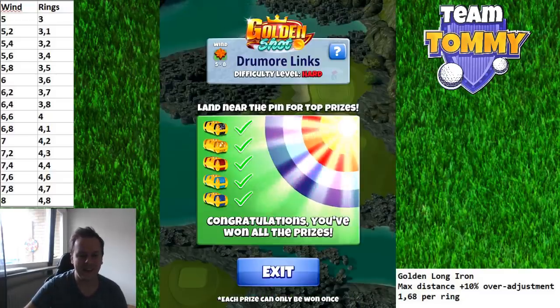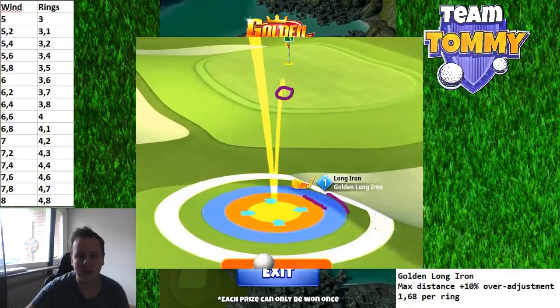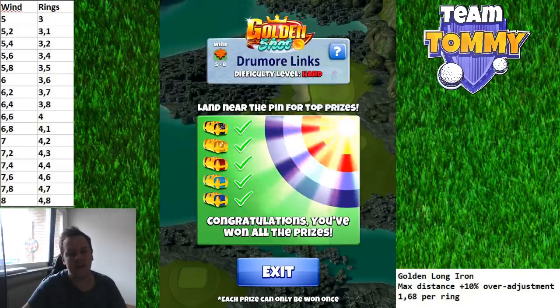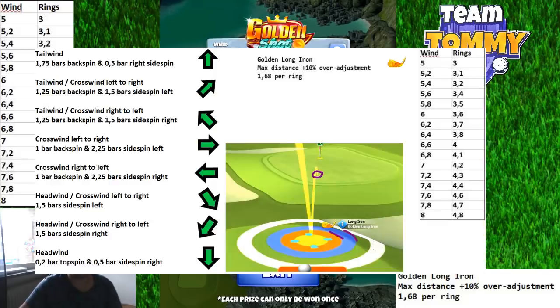And we look at the landing position. We're gonna take the one with references here. We do have the red ring by the rough line, blue ring by the bunker line, and the second bounce in the dark green square is pointing straight at the pin. That's the landing position.